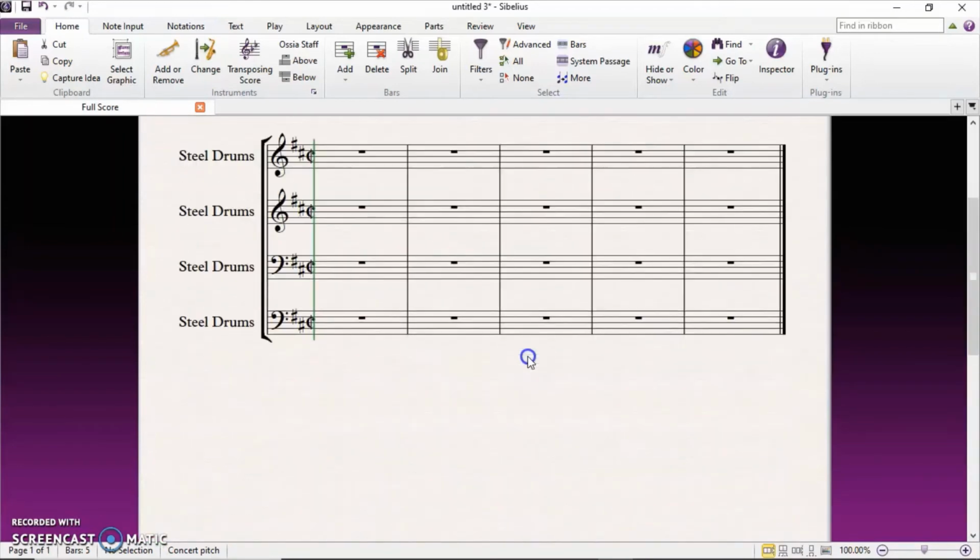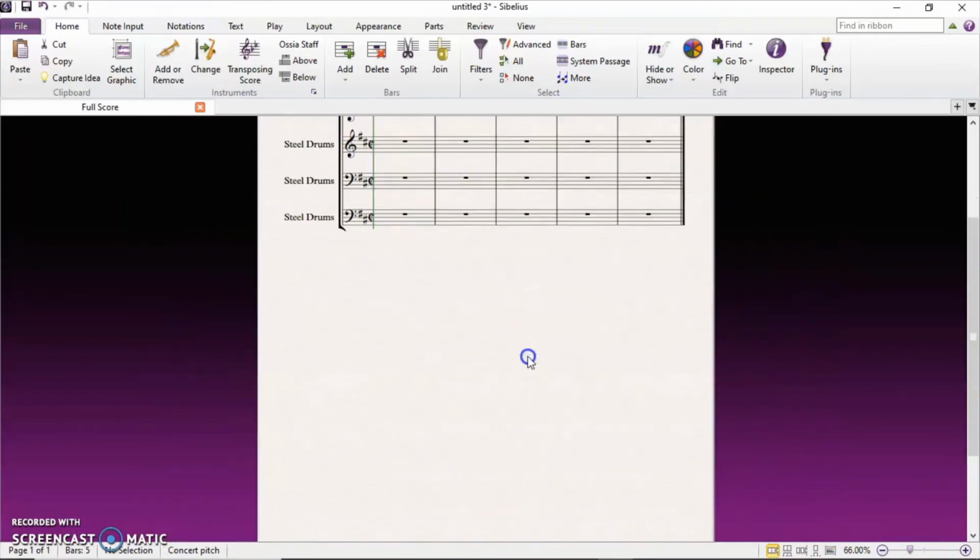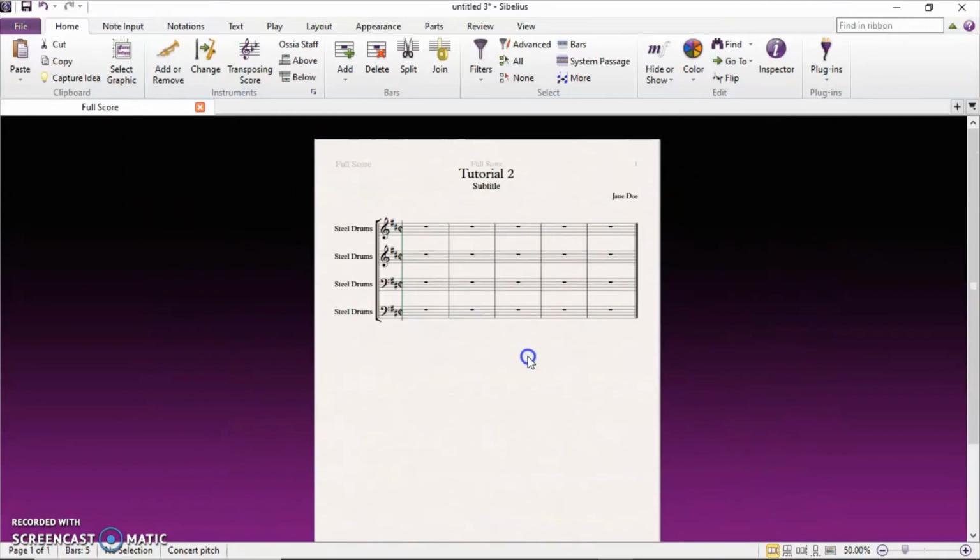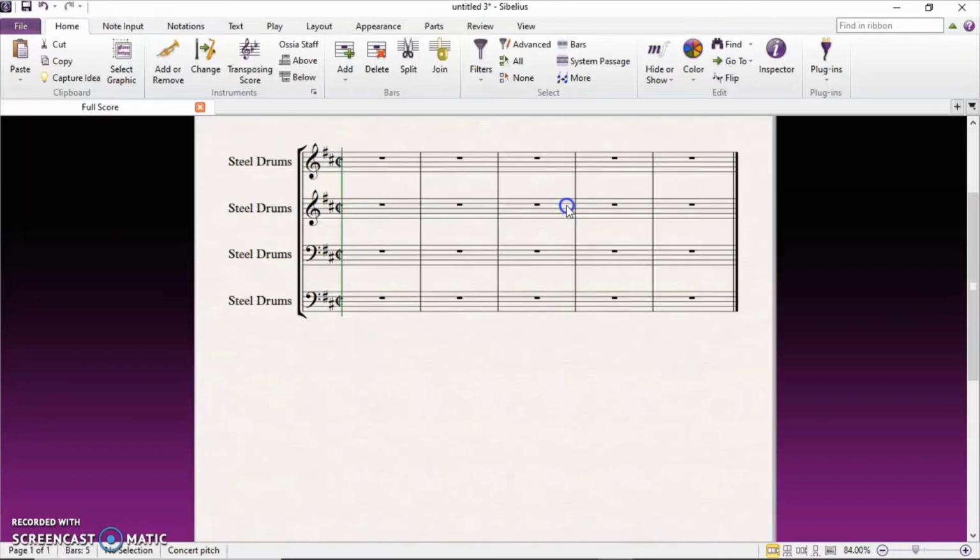Okay, so your template is pretty much looking nice now because you have all of the necessary information that should be there. Now, if it's not an original composition, and let's say you're arranging something, you're gonna put the composer's name at the top.